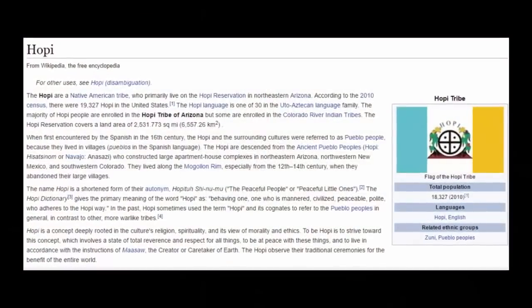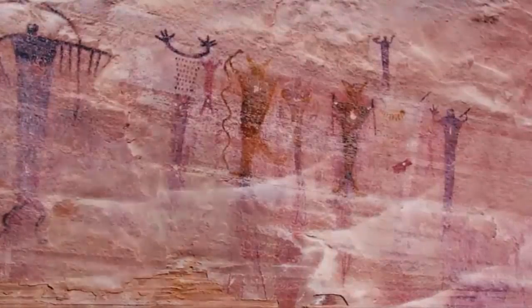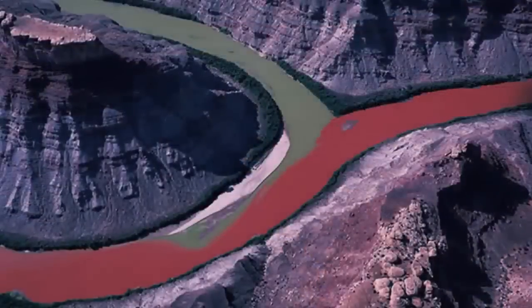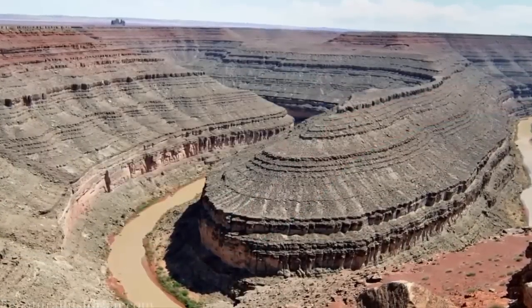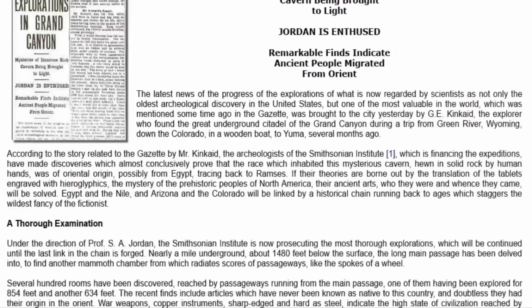Dissension arose between the good and the bad, the people of one heart and the people of two. Macheto, who was their chief, taught them how to leave the underworld. He caused a tree to grow up and pierce through the roof of the underworld, letting the people of one heart climb out. They settled by Passisfie, Red River, which is in Colorado, subsequently growing grain and corn. They then sent out a message to the Temple of the Sun, asking the blessing of peace, goodwill and reign for the people of one heart. But their messenger never returned. Among the engravings of animals in the local caves is an image of a heart over the spot where it is said the entrance to be located.